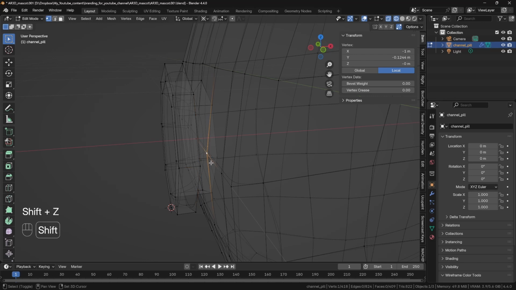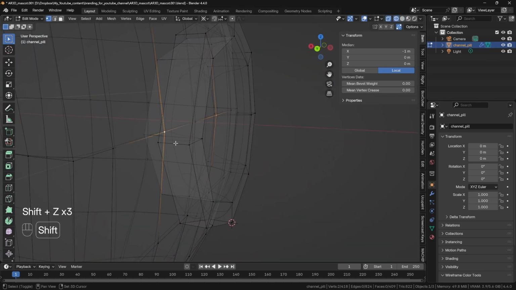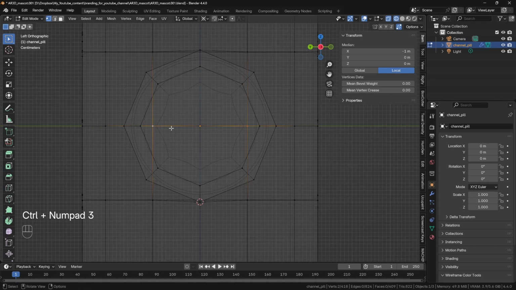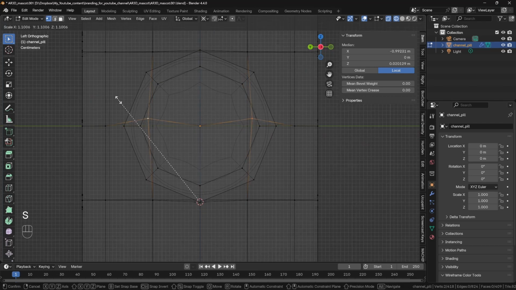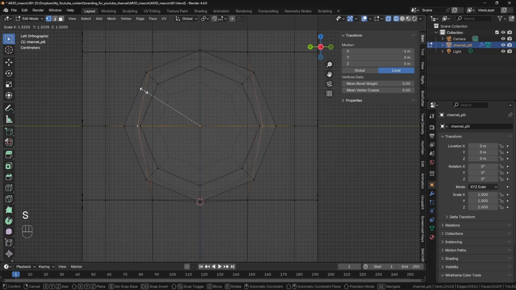Can't select that because it's solid. Just gonna scale these two. Oh, I'm set in 3D cursor, so I want the medium point. Now when I scale, they'll move away from each other. I just want to.